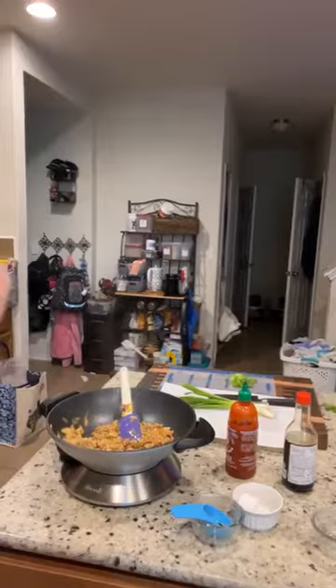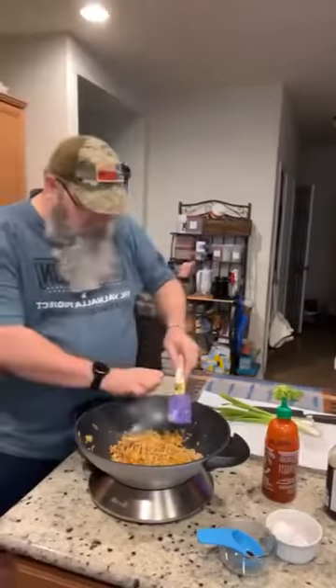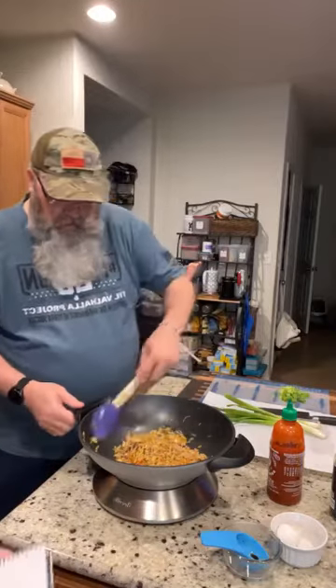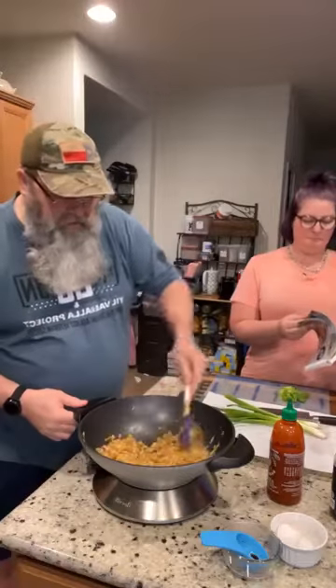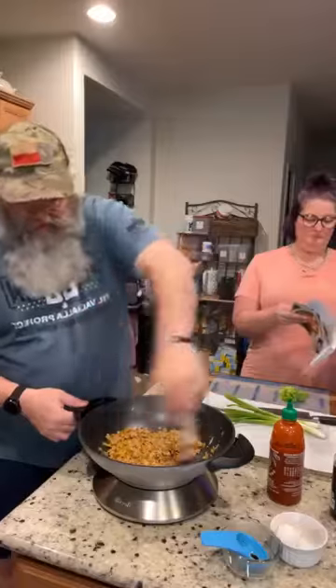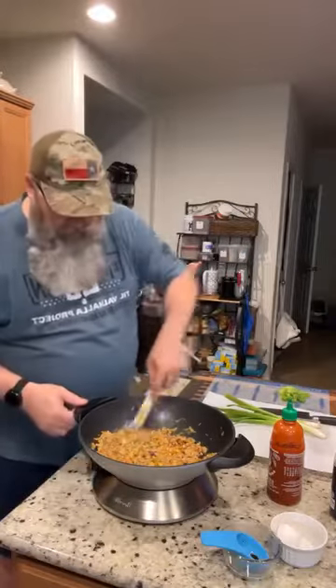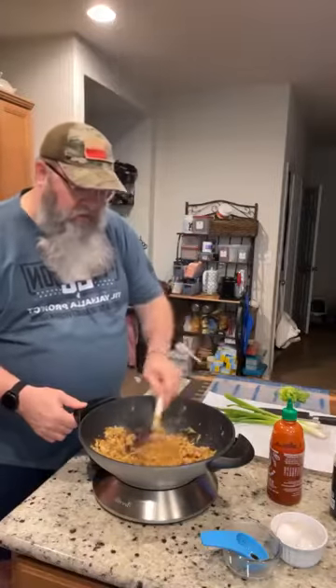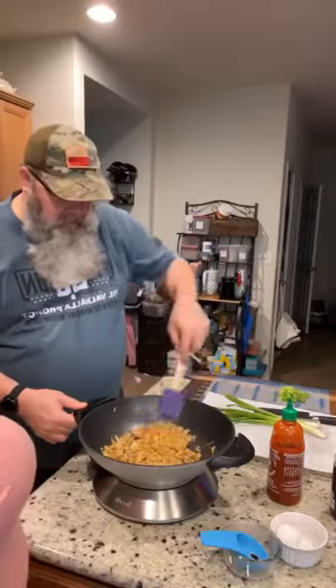We are done! Wow — very quick and easy meal. If you want the recipe, just drop 'recipe' in the comments and we will send you the recipe via messenger. We're sharing a few recipes from this cookbook to give you an idea of what the R3 program is all about as far as healthy eating. If you want to know more about R3 — resetting your body and slowly reintroducing foods — just drop 'R3' in the comments and we'd be more than happy to talk to you about it.